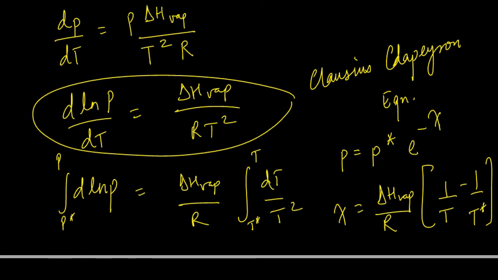The same would be true in the case of sublimation. Solid going to gas. Again, I can assume that delta V is just because of the gas, so solid doesn't have any volume. And I could again use the ideal gas equation and come up. So instead of delta H vaporization, I would have delta H sublimation in that case. Again, that too would be an exponential growth.